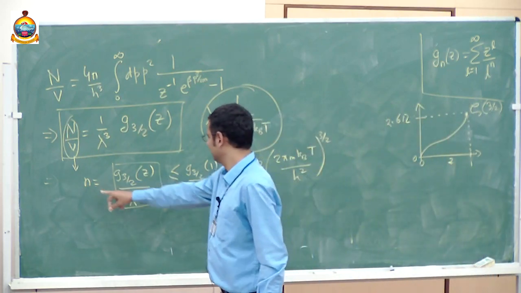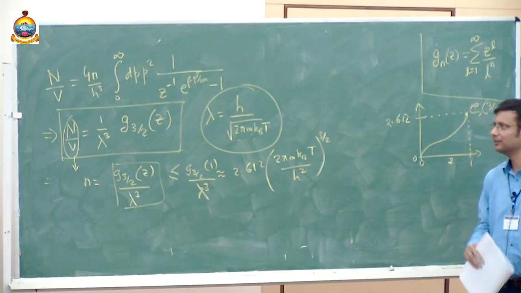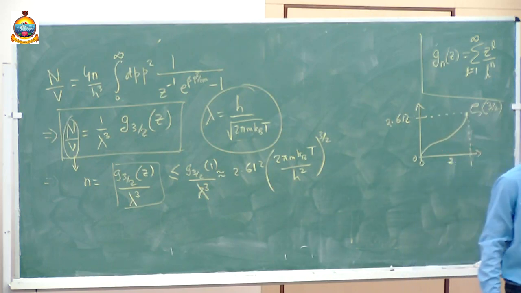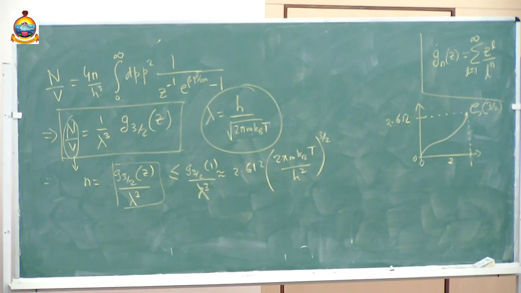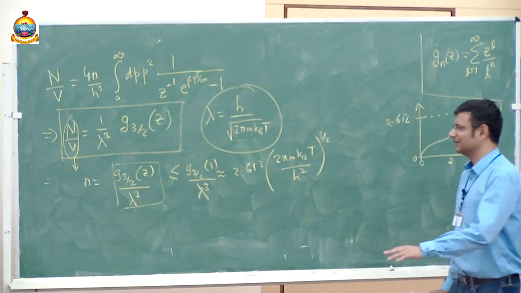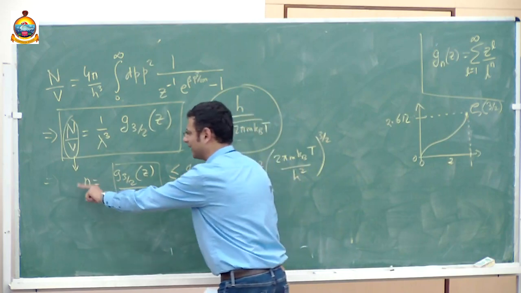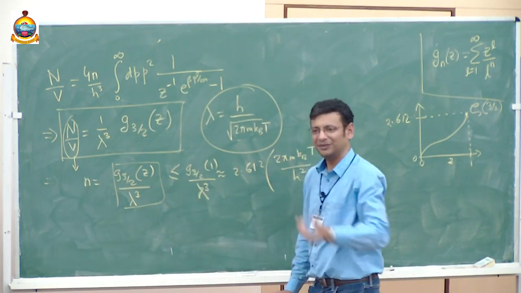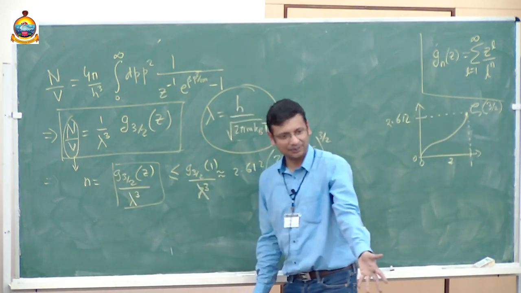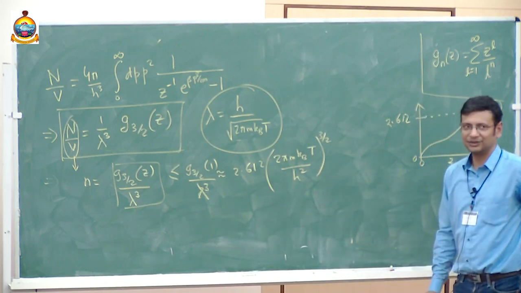So this is a fixed number. But look at this. Do you see any problem? Okay, but what is the problem? What do you mean? n is fixed. I have given you n. n is the property of how many rubidium atoms I throw in the box, right? But that's just an upper bound. Even if n were to be an integer, this is just an upper bound. The upper bound may be a non-integer. That's not the answer. Think carefully. n is a fixed number given to you by your setup. But look at this number. The problem should be clear to you.